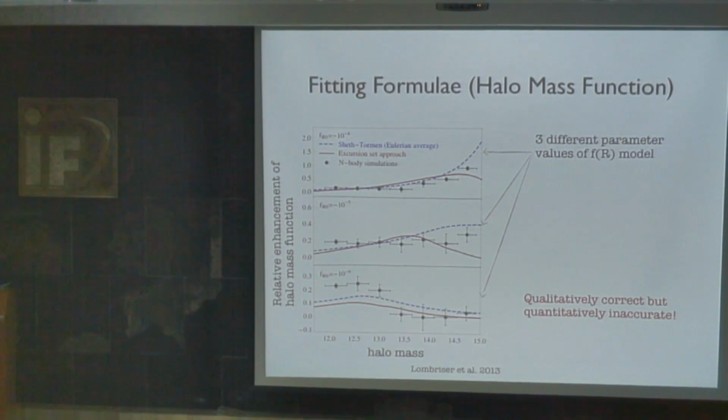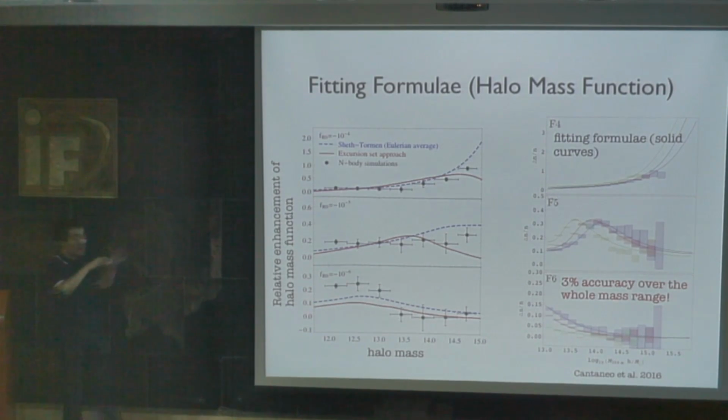They're actually quite inaccurate. So what you can do is try to generalize those predictions from the method I described here, and then you introduce new parameters, give the formula some freedom, and then you use N-body simulations to calibrate those parameters. So this is the result of the calibration for the same three models. These different colors are different redshifts. You can see that if you do this calibration, then the halo mass function formula can agree with simulations, which are these shaded regions, much better. And actually, by doing this, my colleague Cataneo has been able to make the fitting formula agree with the halo mass function prediction from simulations within 3% accuracy. So that is quite good.